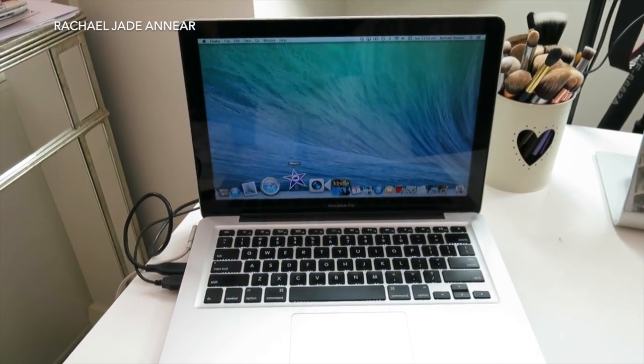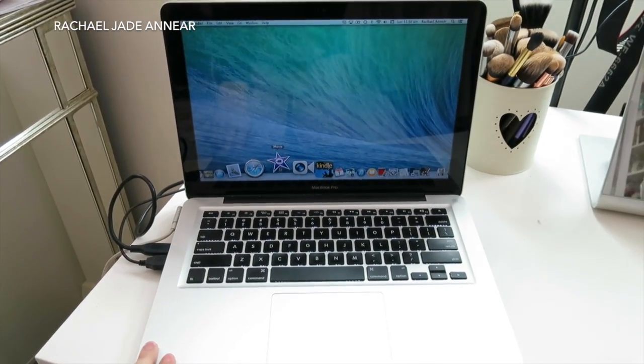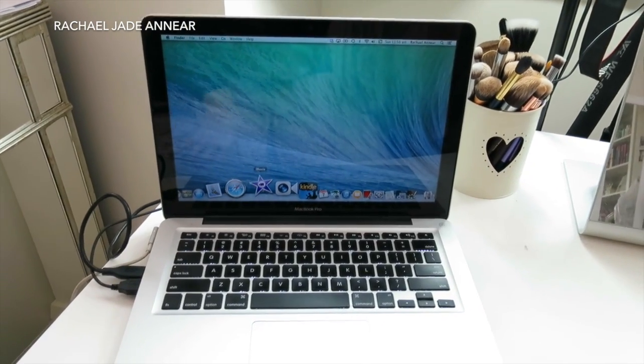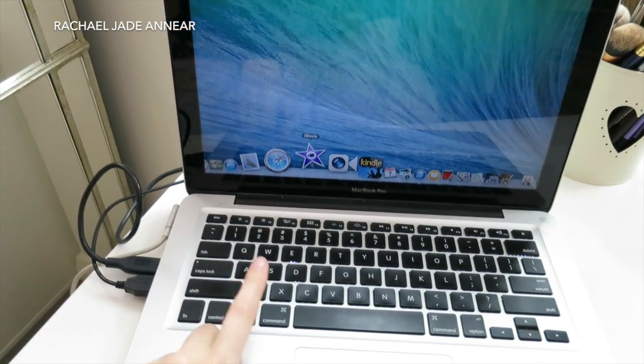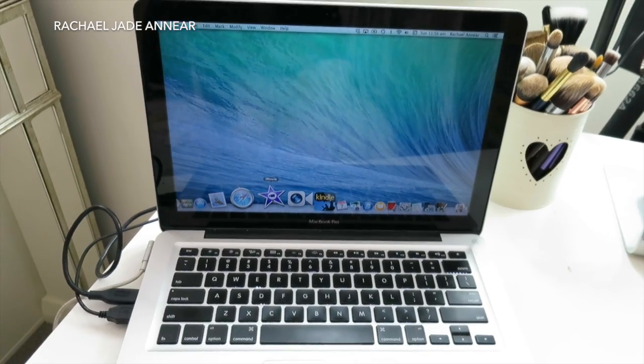While we're in front of my laptop, this was kind of the third thing that I invested in. I did invest in a MacBook Pro. As a PC user, I had to kind of learn how to use Mac, and I use this to edit my videos. I do have iMovie 11, and that's what I use. It's kind of taking its time to open up, but that's what I use to edit my videos.